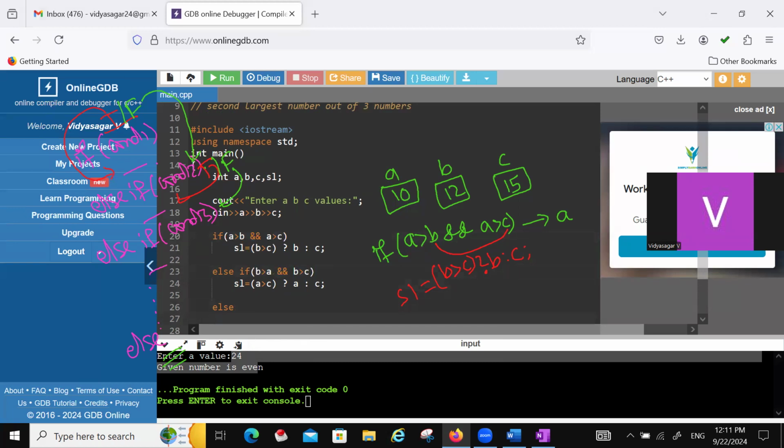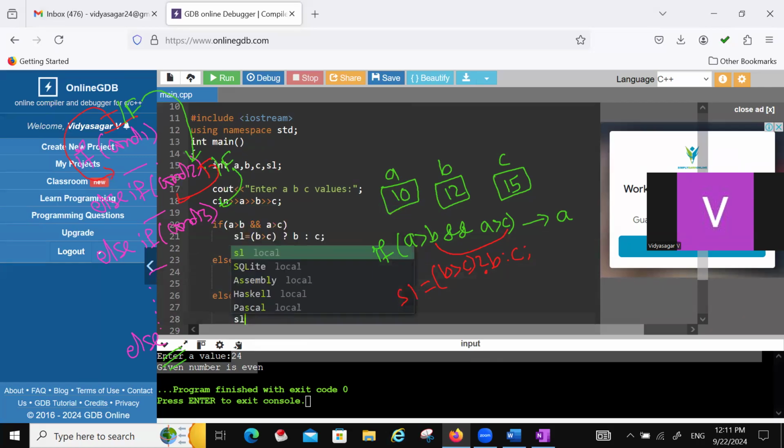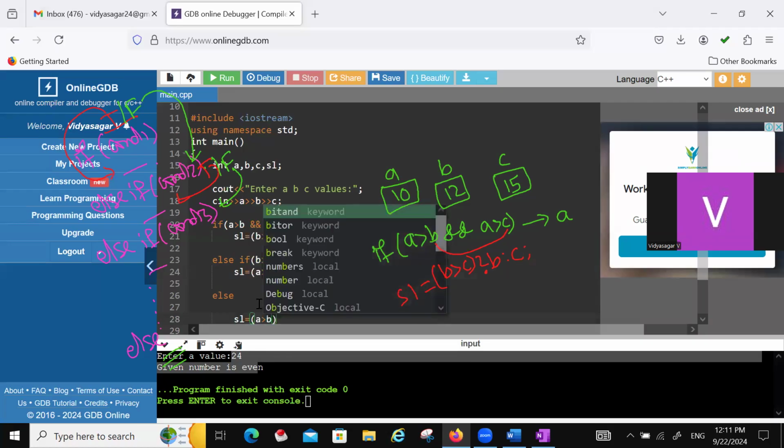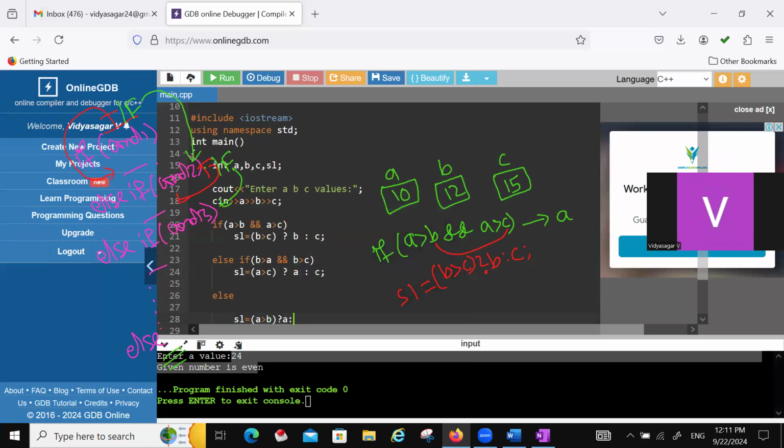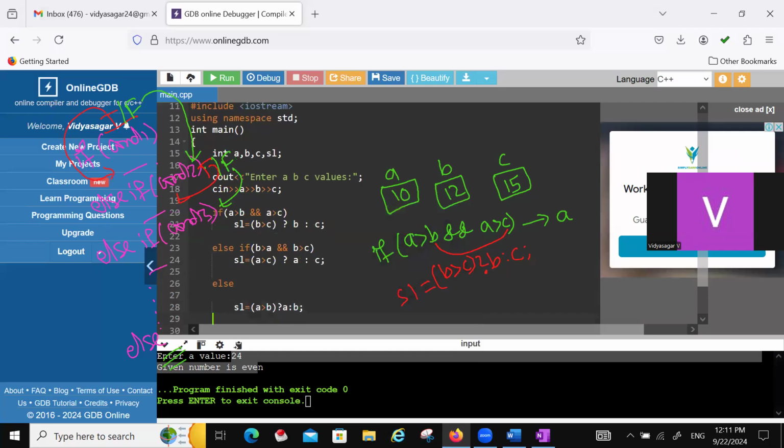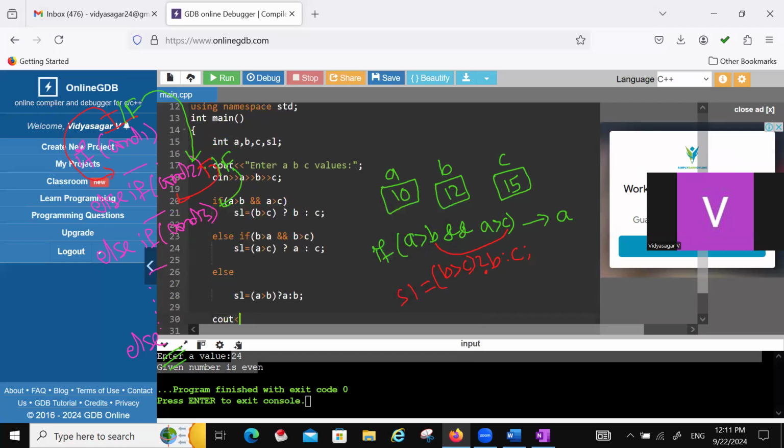So we are checking, C big means the second largest is either A or B. So now we are printing C. Second line.